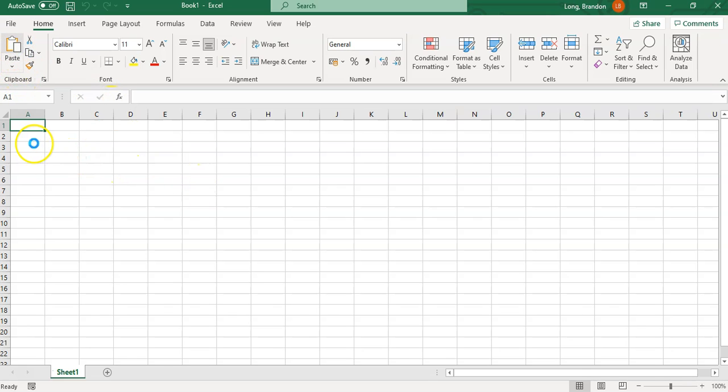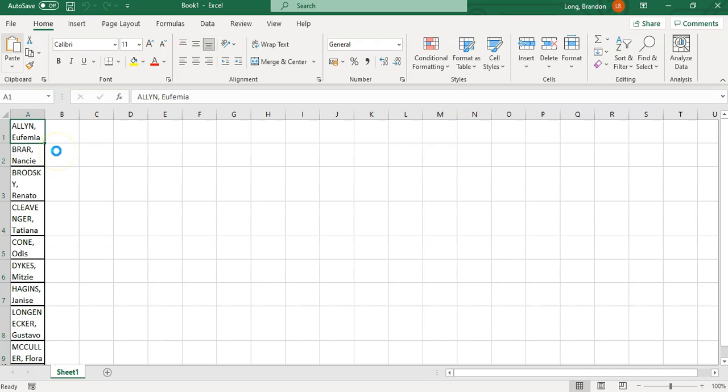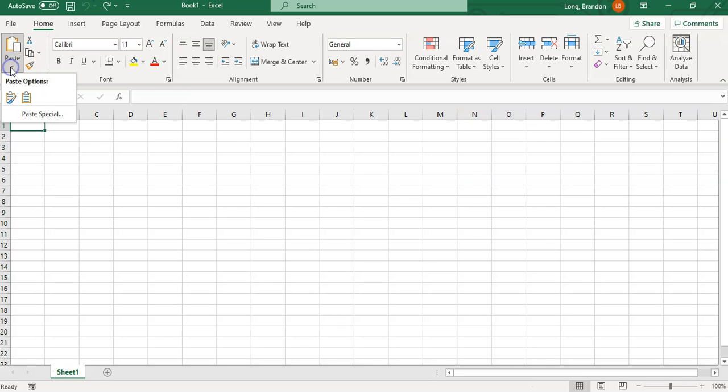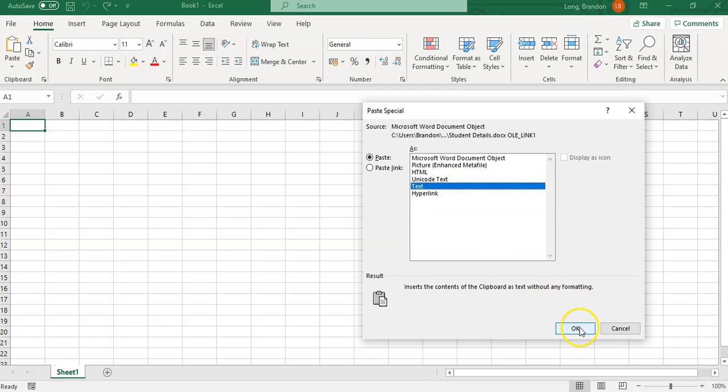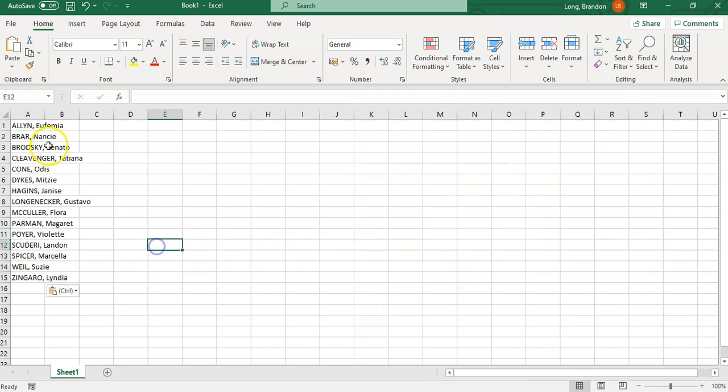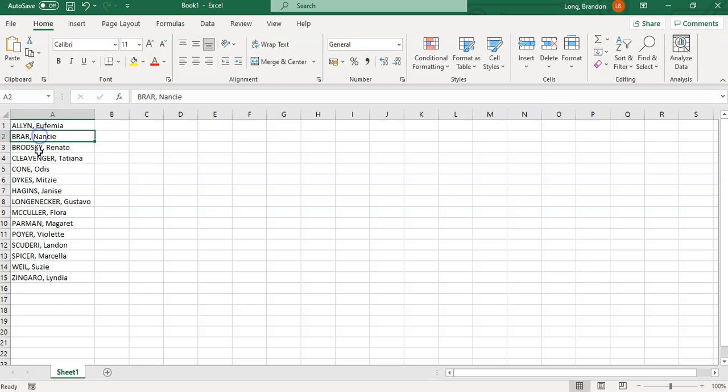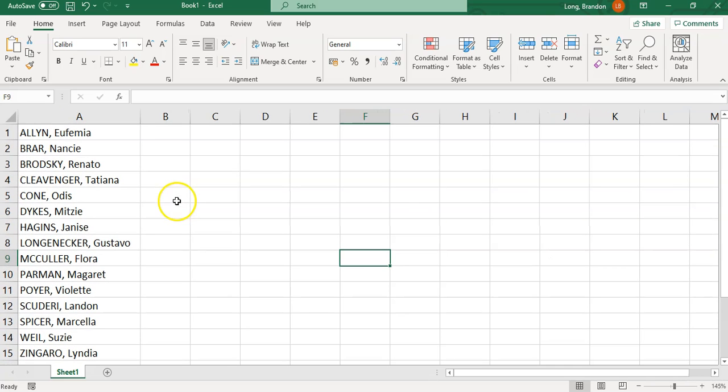Now, if you paste them directly, it's going to copy them as they are, including the formatting. Maybe you don't want that, so I'm actually not going to do that. When I paste, I select the option to paste special, and I just want the text, please. I don't want anything else but the text. So there I've got my names, and they're each in their own little block, and that's great. So that's what I want. I'm going to make this a little bit bigger, zoom in a bit so we can see it. So those are the names.